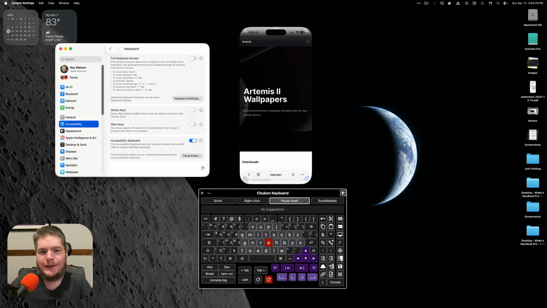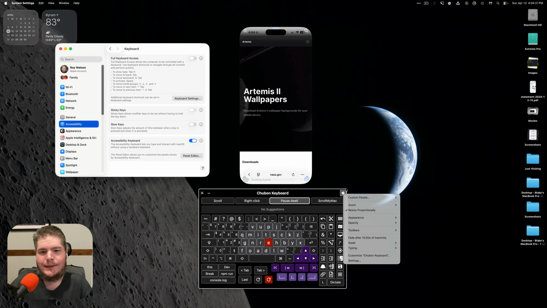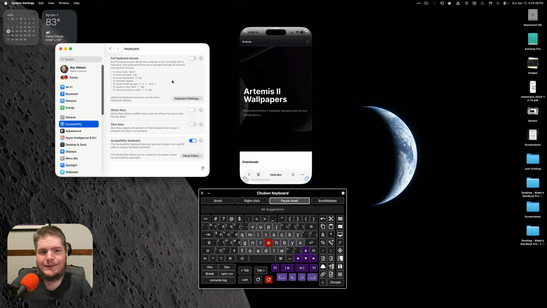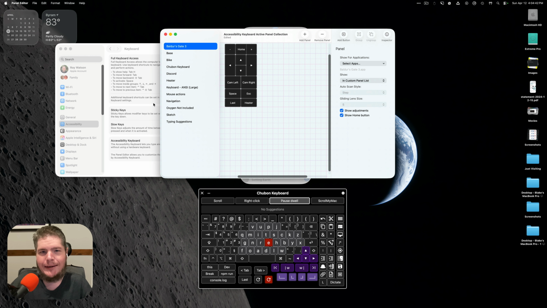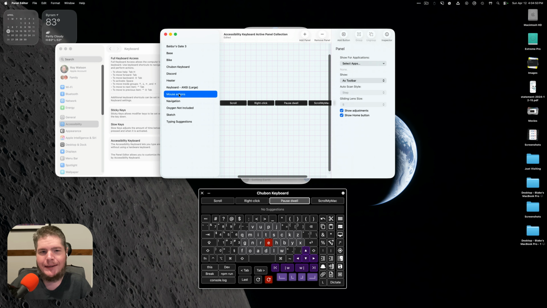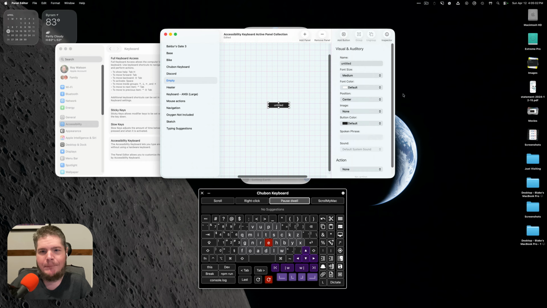All right, so I'm going to show you how to do that. If you have your keyboard open, you can click this little 3 dots menu and go to customize here. Also, if you're in the settings already, you can hit this panel editor button. It kind of does the same thing. Now I have a bunch of panels, which you can ignore. We're going to make a new one. First of all, I'm going to disable my current one so that it just doesn't show up at all. This is my mouse actions menu, but we're going to make another one. So add panel, empty. We're going to add a button, and let's call it scroll.